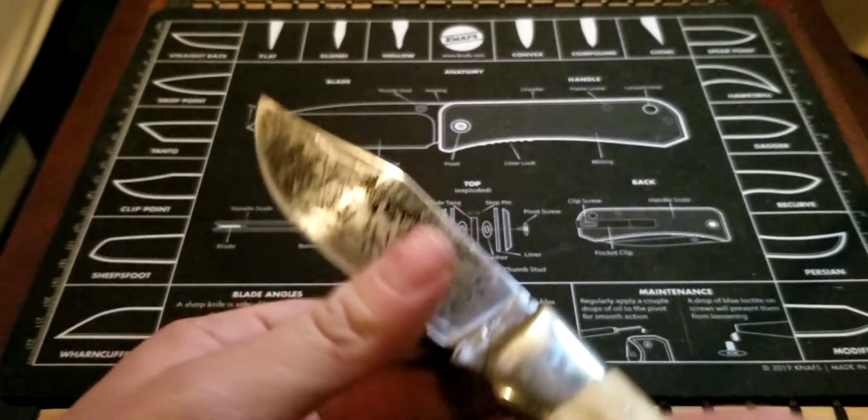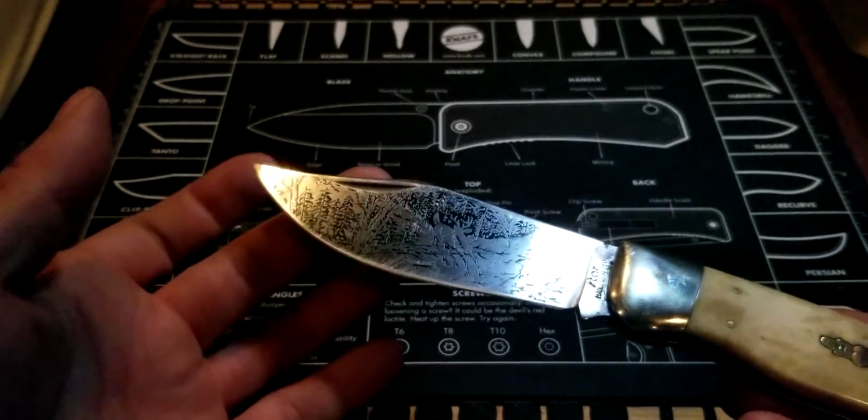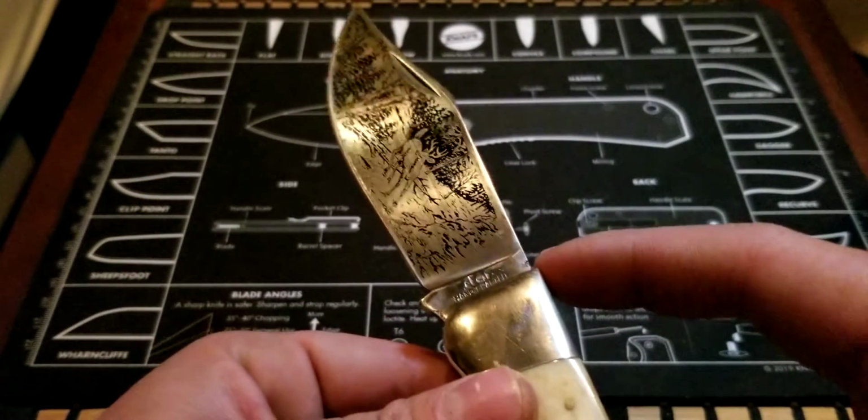I'm going to get to the specs of this knife. I've seen a few for sale on eBay. If you can get one, get one. Now, one thing that really disappointed me wasn't just the rust, because there was a lot of rust on the blade right here. You can see some pitting right there.